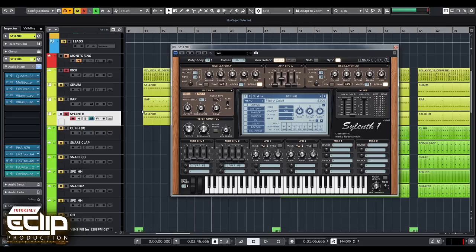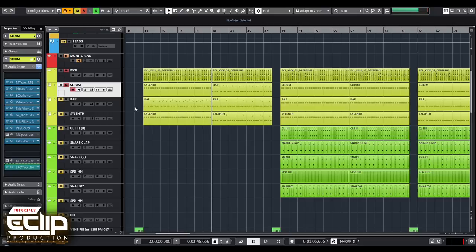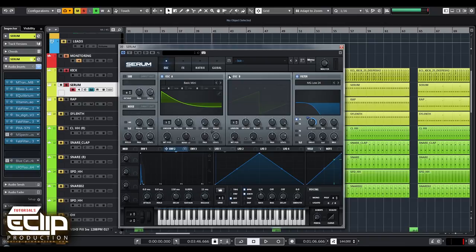But this is the good way only if you do the bass lines for only one note, if you have a flat bass line. If you want to transpose any notes, I prefer much more to do it with Serum. As in Serum, as I said already, if I had this standard waveform like this one here, I would put the phase straight on this middle. But for this case, I used this basic mini, which I like the most. And then the phase is on the beginning.